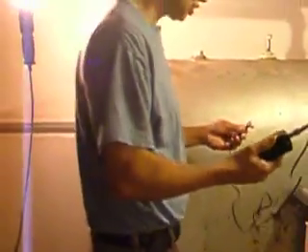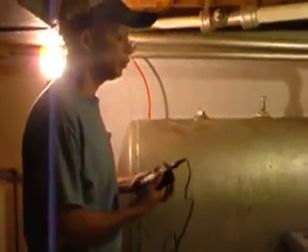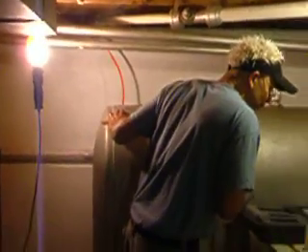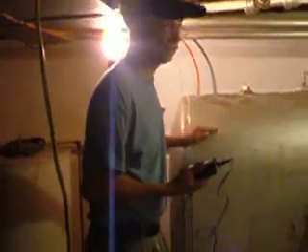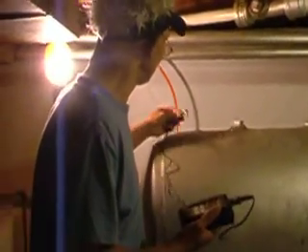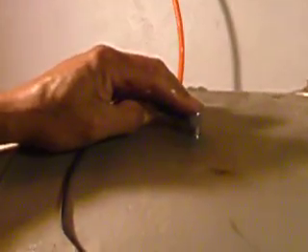Now we're ready to go. The first thing we're going to do is check how thick this tank is. It could be a 10 gauge, it could be a 14 gauge — looking over here — 10, 12, or 14 gauge tank. So we've got three different kinds of tank. We're going to check right there. This tank, see like somebody painted it before? So probably the number is going to be off a little bit. You come over here and hold the probe, and look at the numbers.